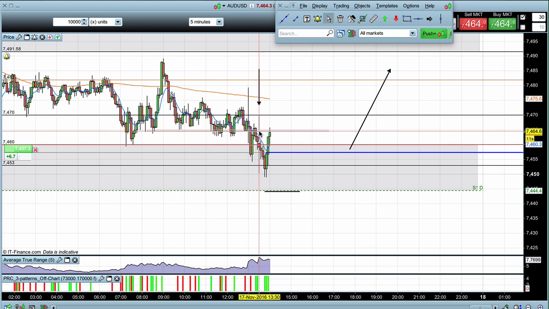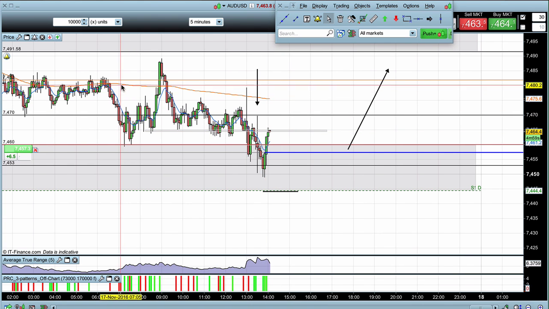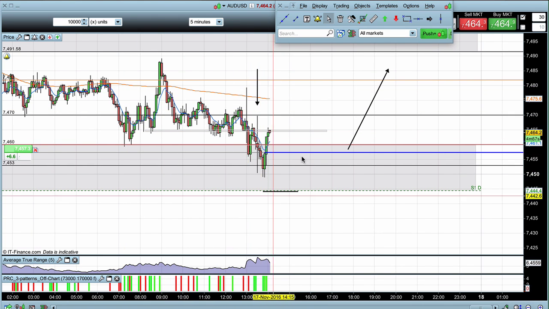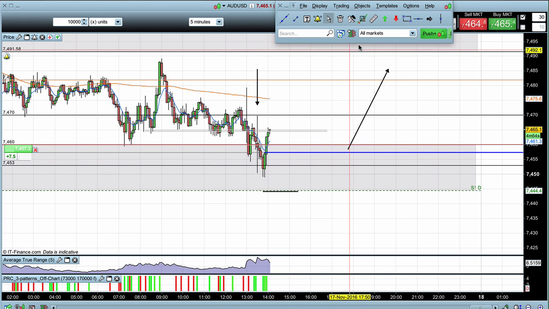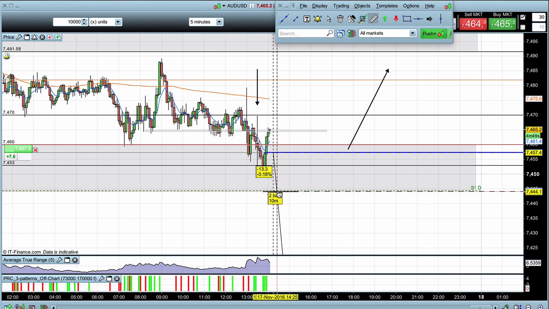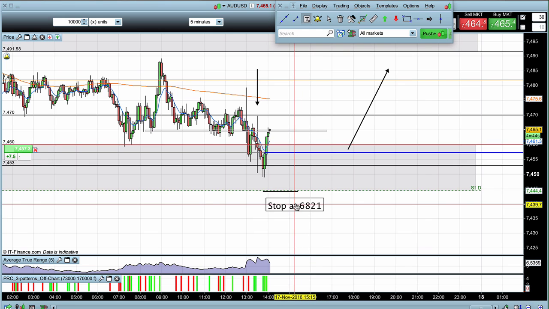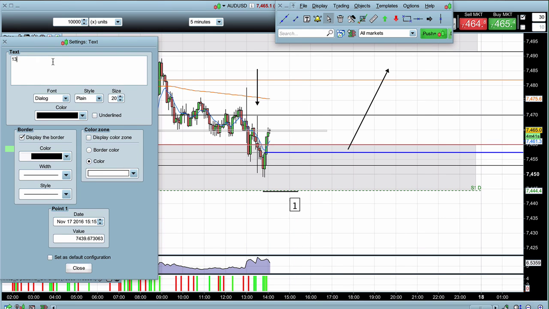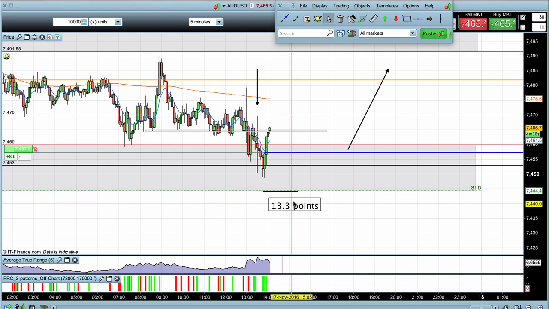Okay, so you can basically see this market now is reacting off of what is my management point. As I've mentioned, I am going to give this trade a little bit of wiggle room, purely because it has been in the downtrend and it has come into a strong level where I would expect that bounce or some sort of a bounce. 13.3 points is the stop. Whoops, that's not right. 13.3 points is what we're risking. I'm just going to leave that here.